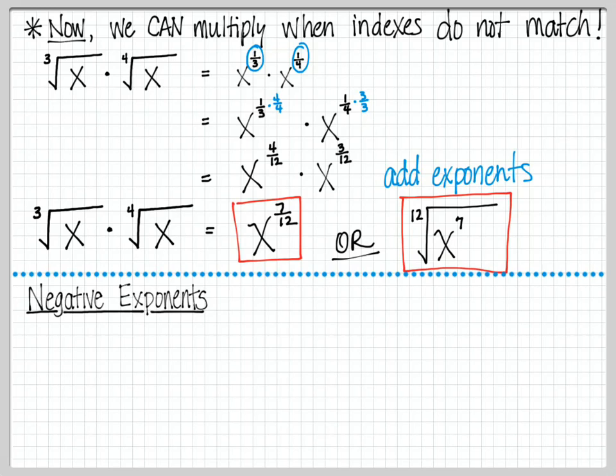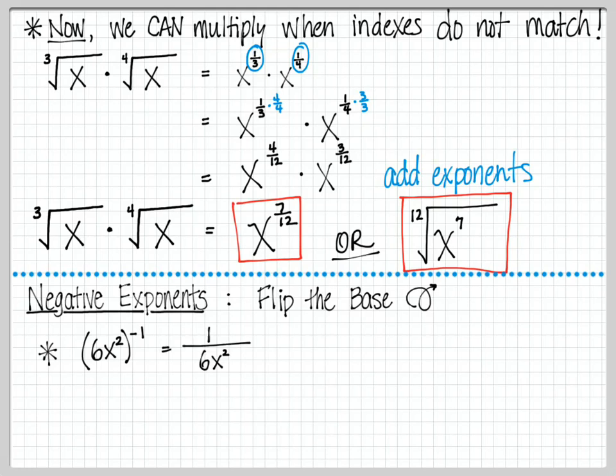Our last little topic is on negative exponents, which we have dealt with before. And the rule here is when you have a negative exponent, you're going to flip the base, and there's no real symbol for it. I usually like to draw a little loop-de-loop thing like that. That kind of helps me say that I'm going to flip the base. So we'll just look at a few examples of this. If I have this group, 6x squared, all raised to the -1. Remember, everything inside that parentheses is the base. And so I'm going to flip that. Instead of it being 6x squared over 1, I'm going to have 1 over 6x squared.